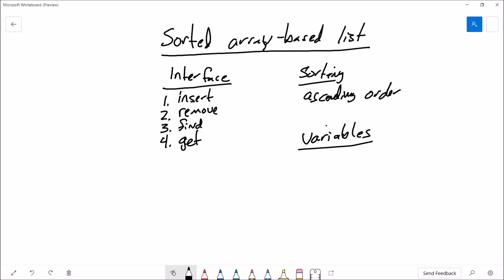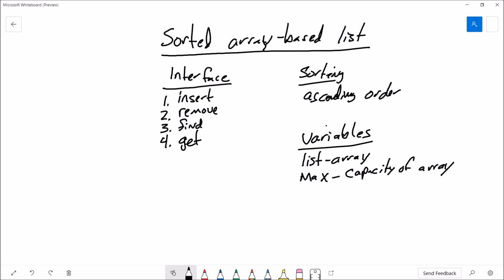All right, and we're going to need some variables to make this whole thing work. So what are we going to use? Let's have an array, which we'll call list. Then we will have a variable max, which is going to be the capacity of the list. In other words, it's the number of elements in the array, so we can think of this as the capacity of the array.